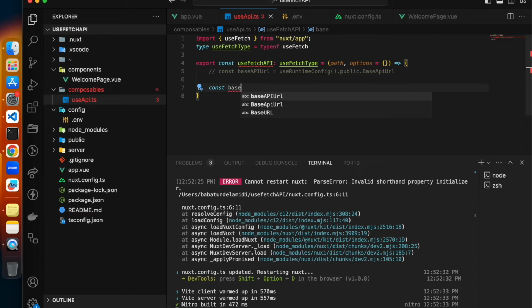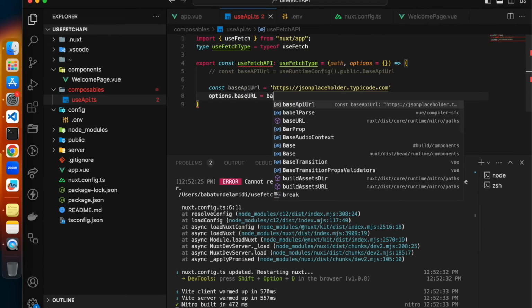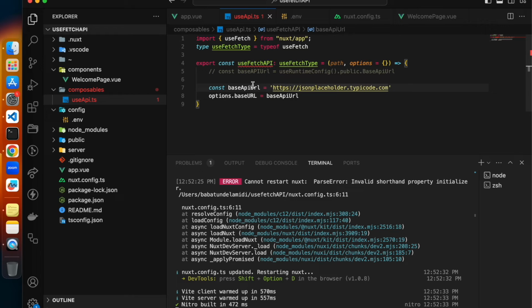So do base API URL equals to this, all right. And we can now set the options dot baseURL equals to the base URL that we just added now. So every time you call this, the base URL is going to be this.